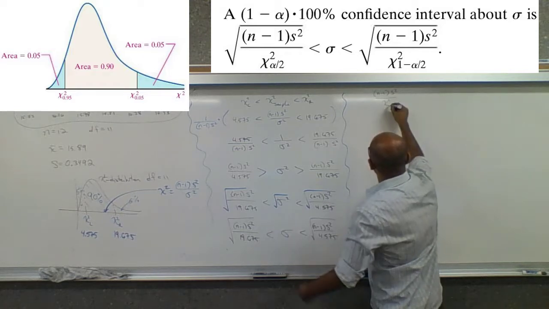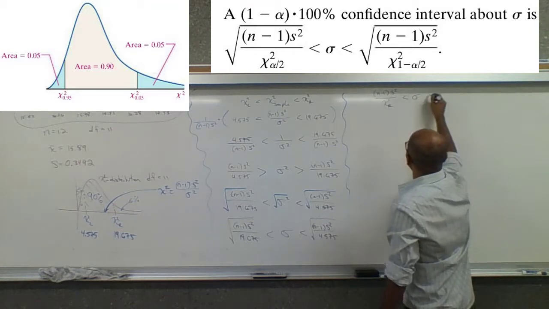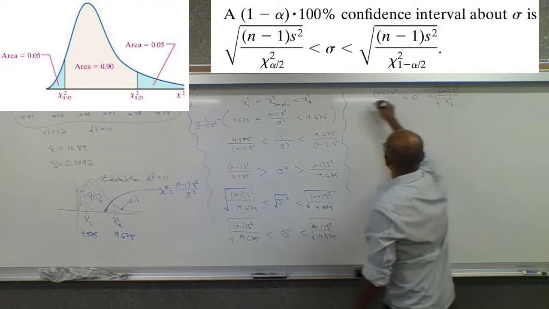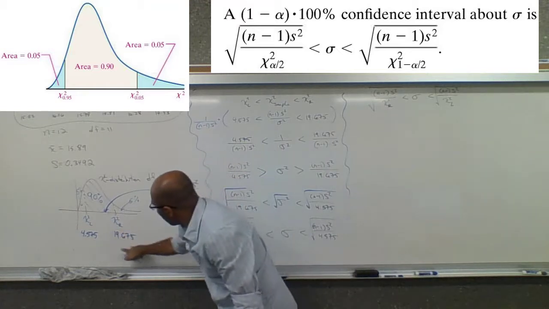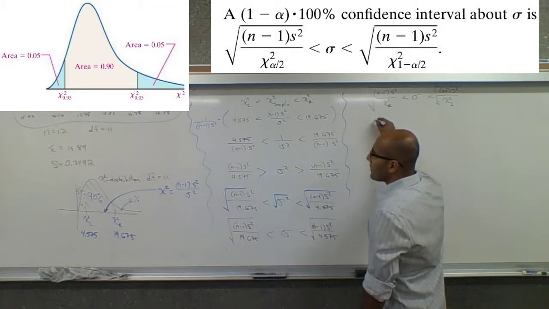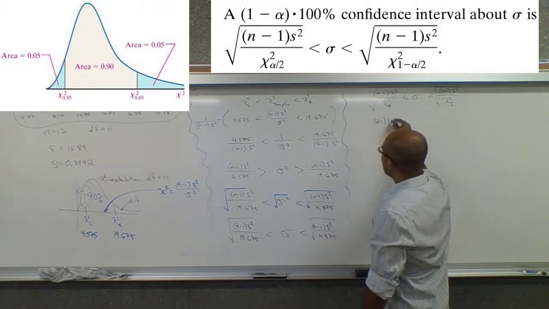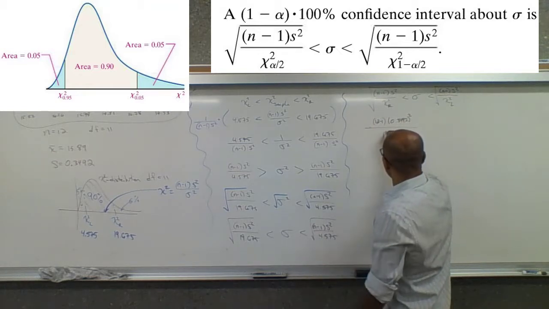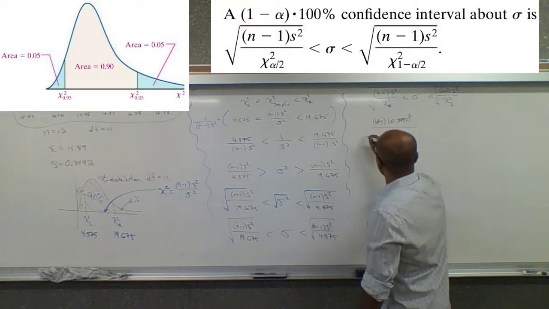Now, even though it's the left one, I know it's going to be the right one because of the flipping of the inequalities. Less than sigma, less than (n minus 1) s squared over chi squared left, and it's the square root of all of those. And now we just plug stuff in. I know that this is the right value, which is the big number, 19.675. So we end up with 12 minus 1 times s, which is equal to 0.3492, squared, all over the big chi squared, 19.675. And then we're going to take the square root of that whole thing.